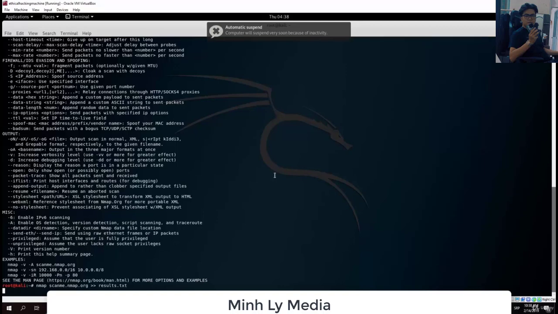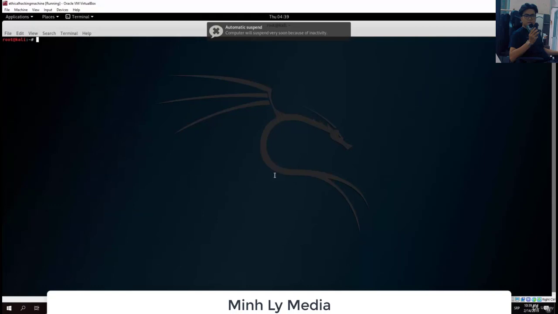So it is useful if you, for example, run this scan for multiple hours and you don't need to keep the terminal open in order to see the scan. You can just save it into a file and access it anytime and anywhere. So you don't, for example, run a scan on multiple hosts for 5 hours and then accidentally close the terminal and the entire scan is lost and you need to redo it once again. As you can see right here, the scan has finished and it hasn't given us any output. So let me clear the screen and type ls. And as you can see right here, we have the results.txt file.